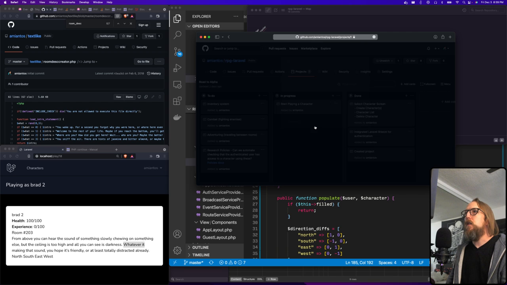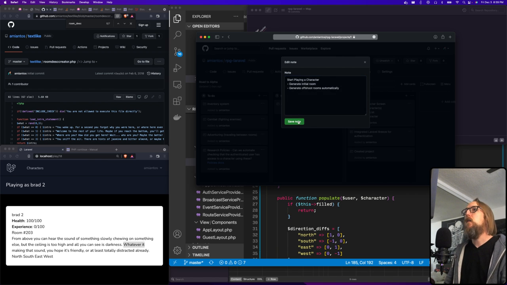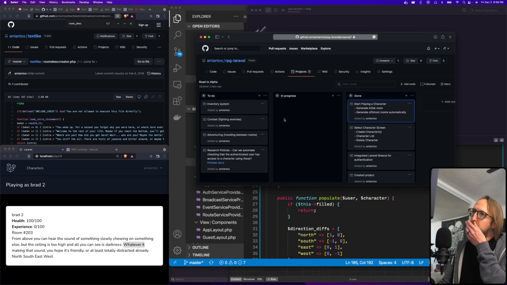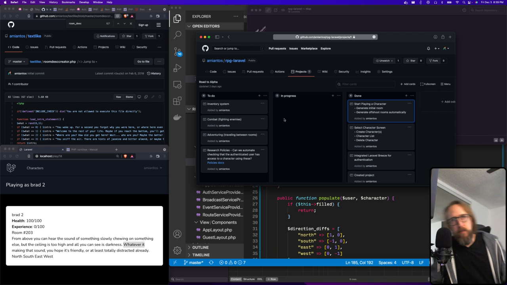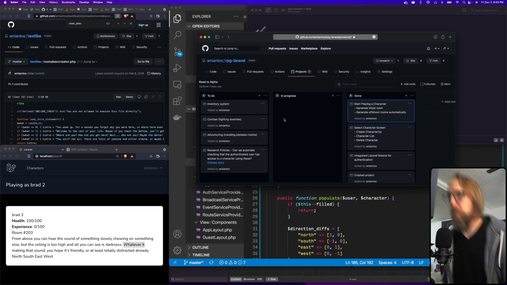Technically, we did it. This really just meant generate initial room, generate offshoot rooms automatically. All right, so we did that. So then the next things that we have to do, like we've got this combat thing, but that's not even the big deal.